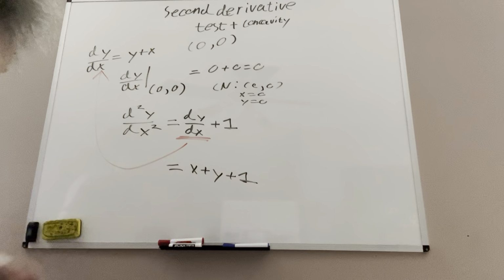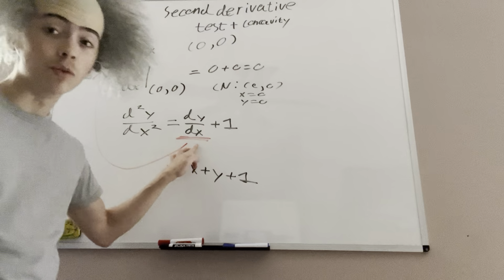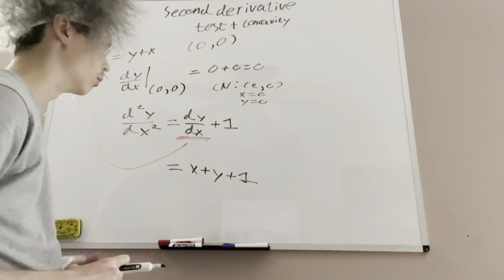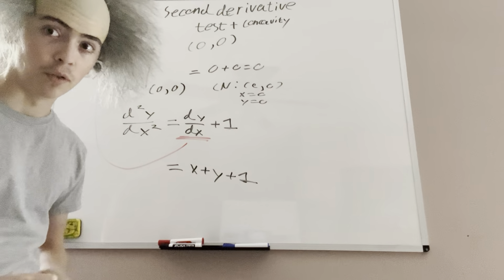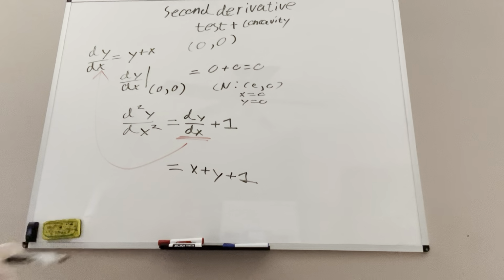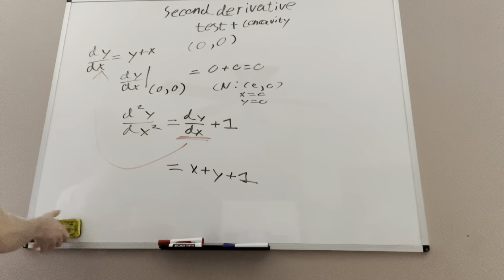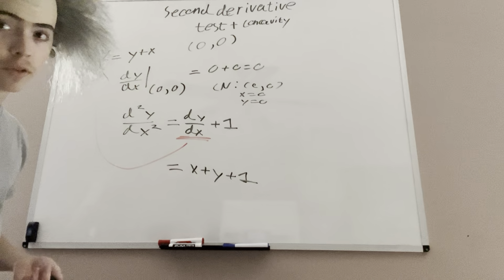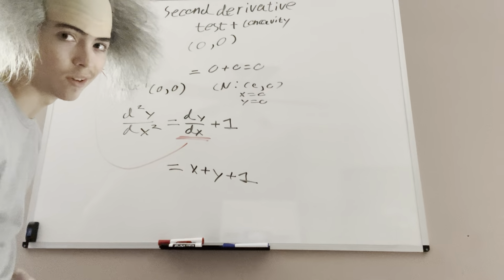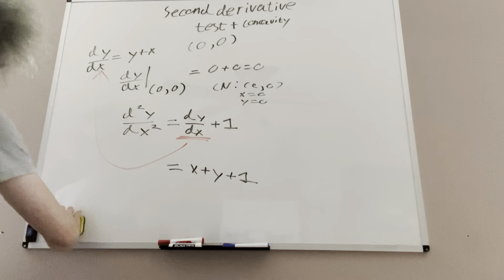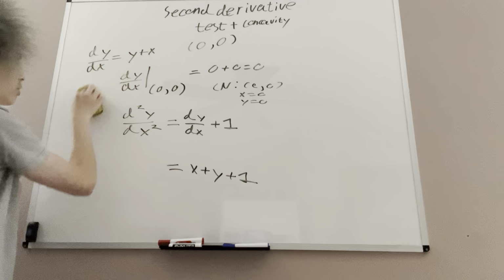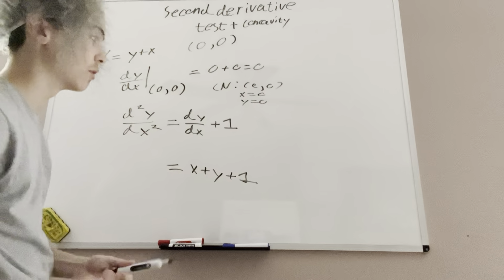I think honestly the hardest part is recognizing that you can do something with this dy/dx, because it's really easy to think, okay, what do I plug in? There's no variables I can plug in. I don't have a value for a derivative or anything. Well, you can substitute in that derivative, right? Or you also could just notice that we're dealing with (0, 0) here. We're going to end up plugging in (0, 0), and it's not going to matter. Those are going to cancel out. But substitutions are going to come in handy when we're dealing with, especially, implicit differentiation, especially with the second derivative test.